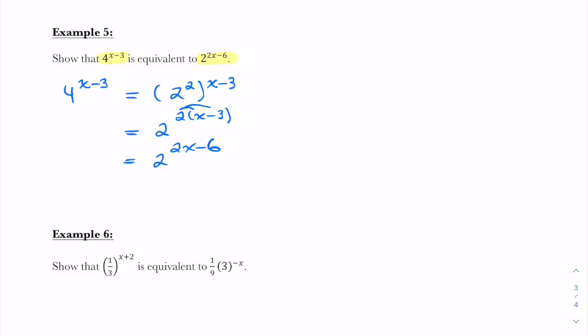While we're here, let me show you another way to do this. Let's say you decided to start off with the power of 2. You're able to do that as well. It can be a little more difficult to go from a smaller power to a bigger power, but here's how we do it. We begin with the expression 2 to the exponent of 2x take away 6. We'd like to write this as a power of 4. You can't just magically square the 2. You have to work with what you have.